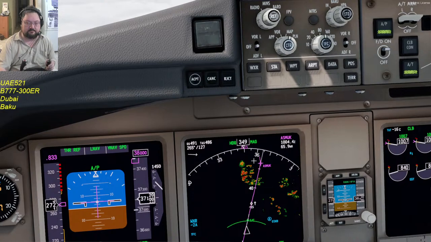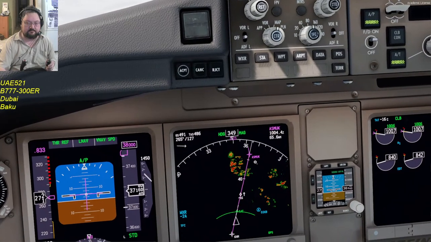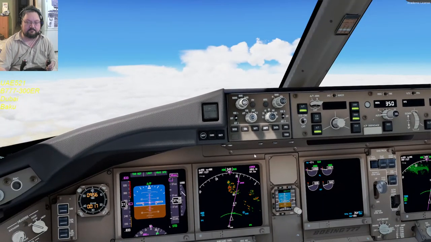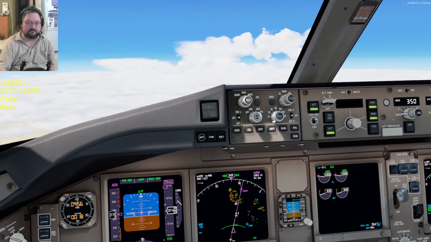Iran South radio check. Radio 5, radio check. Radio 5, Skydubai 73, good afternoon, sorry about that. No problem, good afternoon to you, continue to land flight level 330. 330, Skydubai 73.